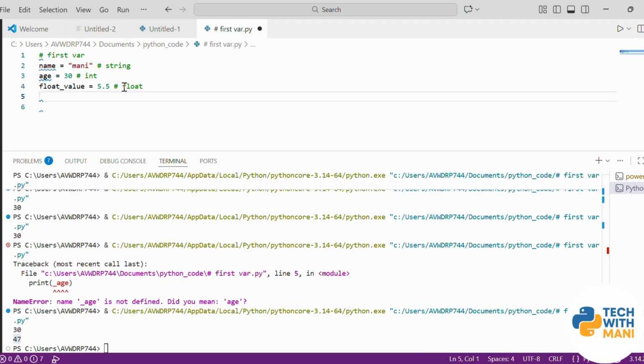What is the other one? It's a boolean value. In some projects you will check whether a service is active or not. So I will create it as is active equal, and I just set it as true now. So this is the boolean.